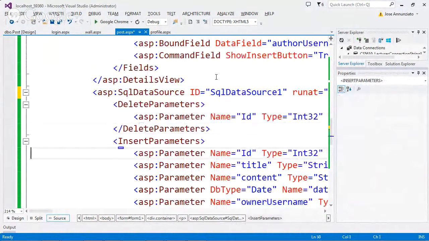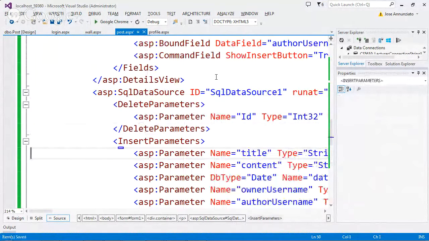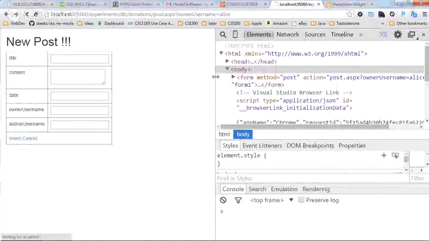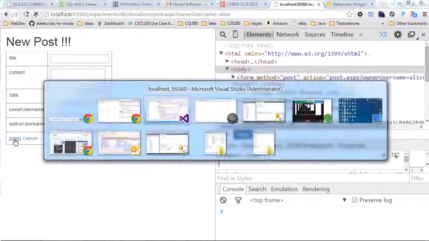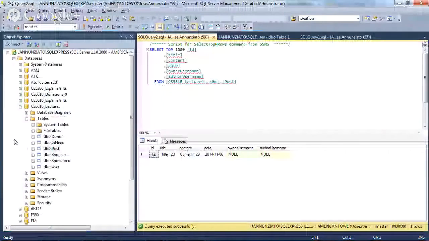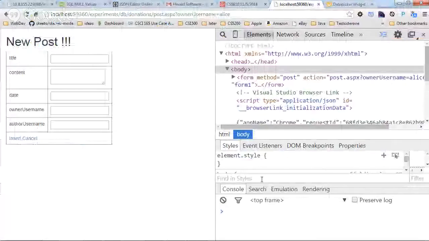And remove it from the parameter. So it's not a parameter. Let me see if this works. All right, that worked. Let me refresh here, and there it is. So it is inserting, right? I removed this so we don't even use it for the insertion command. Okay.